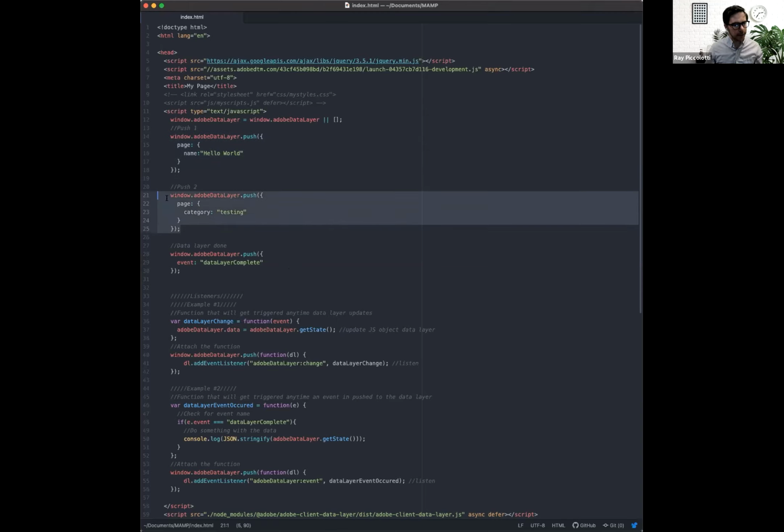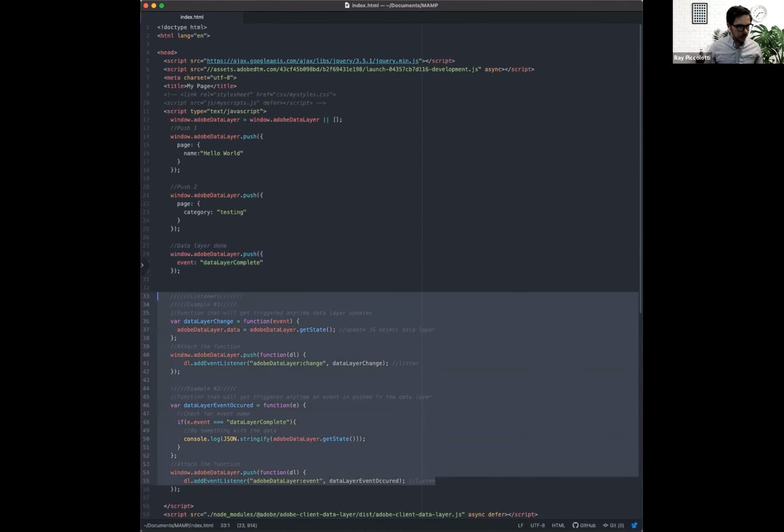Developer two is working on it over here. Their feature does something else, and they push all the data to it. Here's where there is a bit of timing that needs to be coordinated. You still need some way to tell Launch essentially that okay, the data layer is now fully populated. Because if everything's asynchronous, we need some sort of way to tell that. So that's something you would work with the site developers and whatever architecture they're working from to make that work. And then, if you don't mind just ignoring this block for a second.